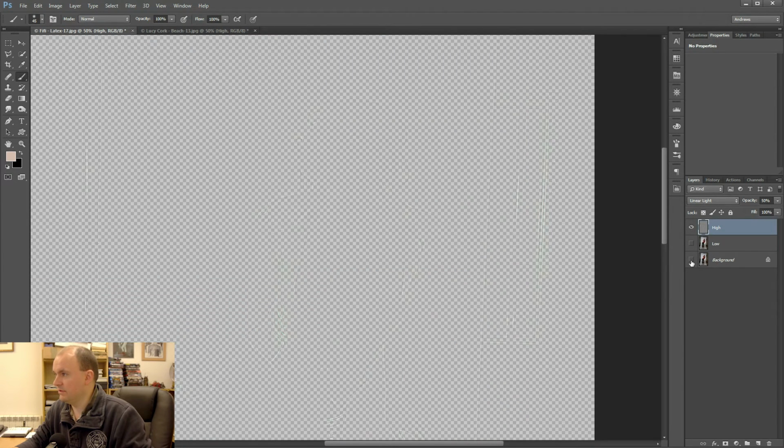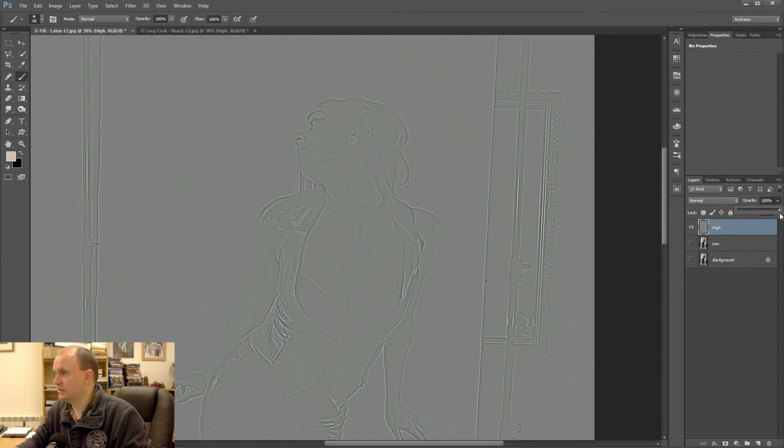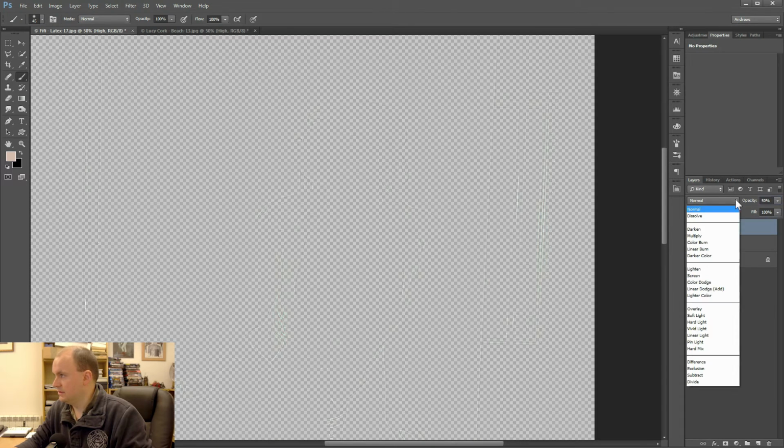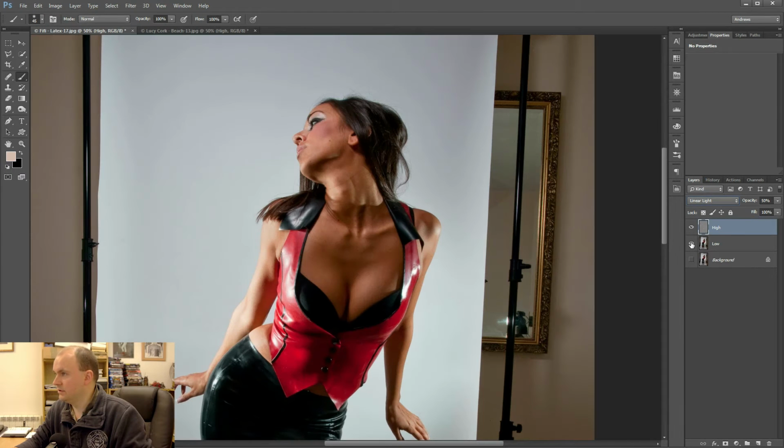In fact, if I turn off the background, you can't really see it because it's on a blending mode. Put that back to normal and 100%, and that's where your detail is. Then put that back to 50% and linear light and turn on the low pass, and there you go. It looks exactly the same as your background layer, switching between them again, except you've separated it out.